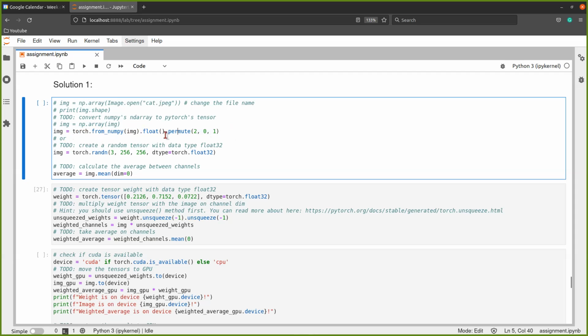There are two functions. One of them is transpose, the other one is permute. In this case, I say that I want the last dimension, which is the channels of the image, to be the first one. So it is permute, with dimension 2, then dimension 0, and dimension 1. I just reorder the dimensions, because in PyTorch we need to work with first-channel images, not last-channel. That's the main purpose.